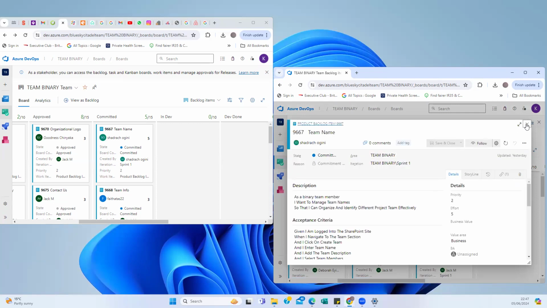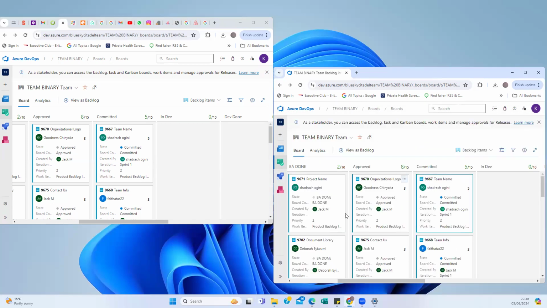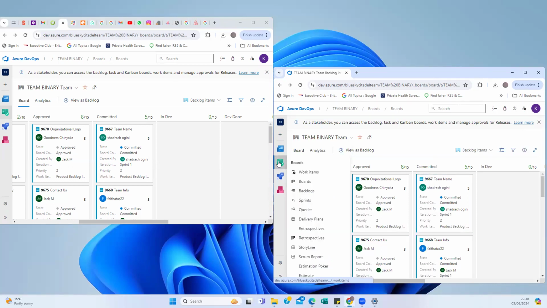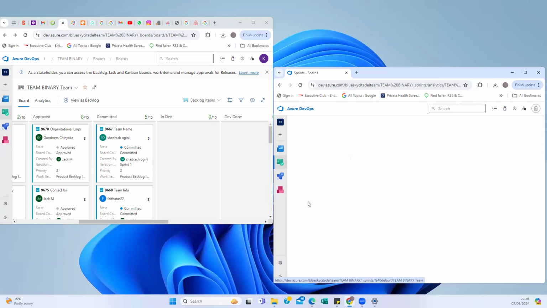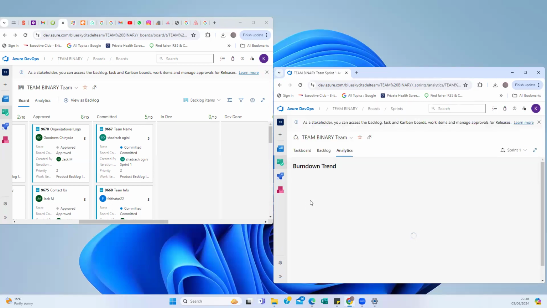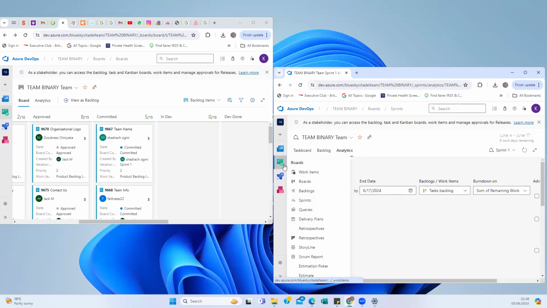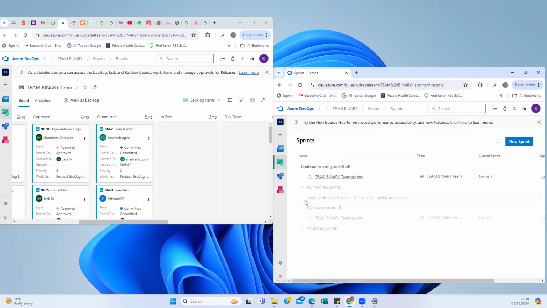Close it, please. Now go to sprints. Can somebody else take that, please? No, not burn down, go back. Sprint, yes. Why is your sprint like this? Sorry, let me make it wider.